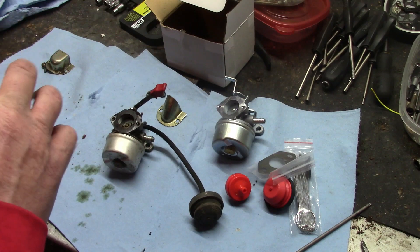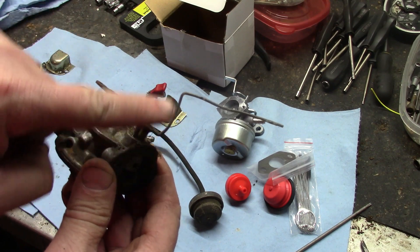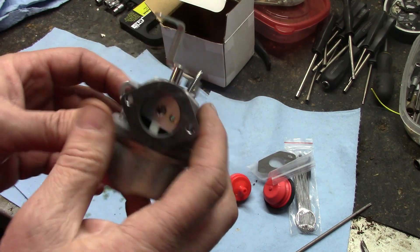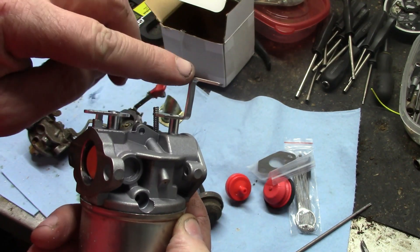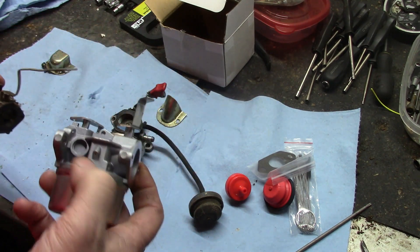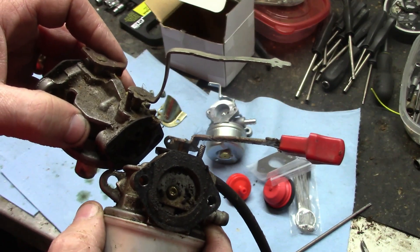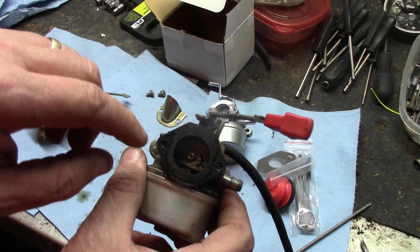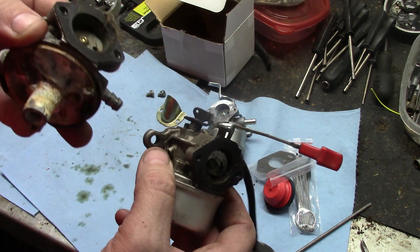This is a used one I had out in the shed wrapped up in a towel, off of an older snowblower. We ran into an issue - the one I took off, you can see how the arm comes up and out. That's what I thought I ordered, but apparently this is the only one they had and it was back ordered. It does come up and out but it's kind of stubby. You can see the difference in length, and the problem with this one is it goes straight out instead of coming up and out. So my first plan was to just pop the butterfly out - this unscrews - slide the arm out and put this arm in and be good to go.